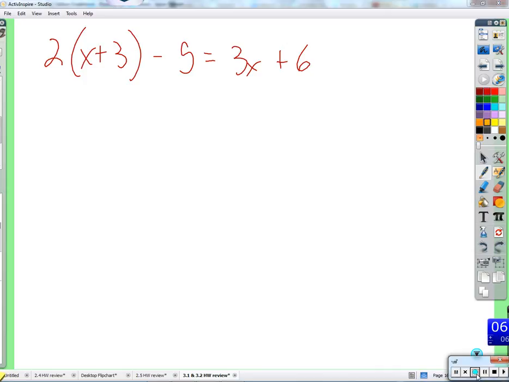Now, again, there will probably come a time in the future where you can solve some equation. You'll ask me, is this what I'm supposed to do first? Is there anything that you're supposed to do first? Only in PEMDAS. No, you can do it in different ways. I guess only in PEMDAS. Only in the order of operations you're supposed to do first.